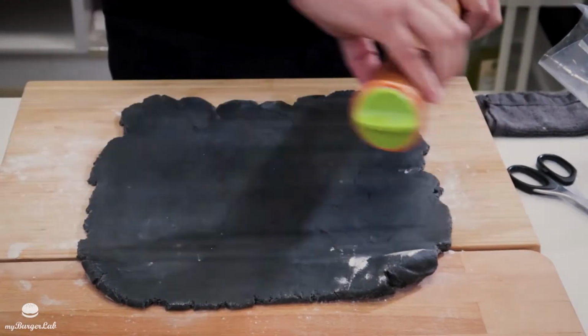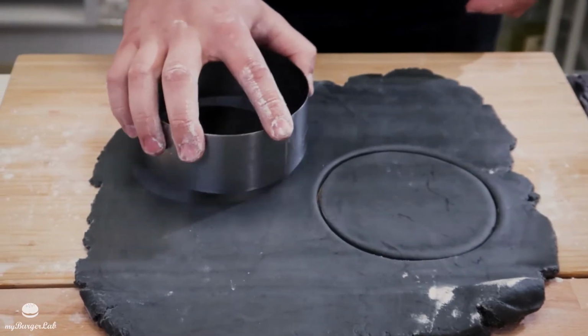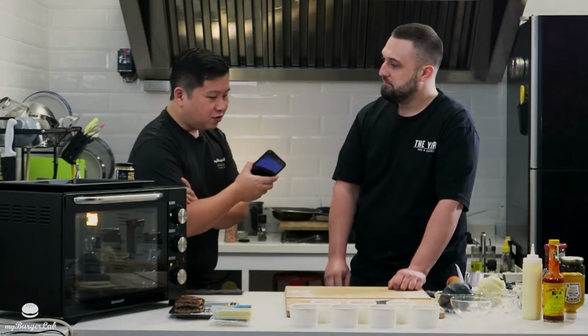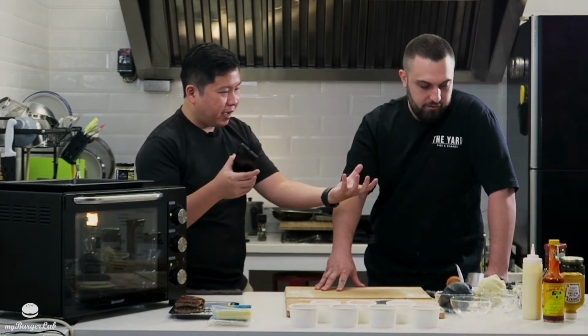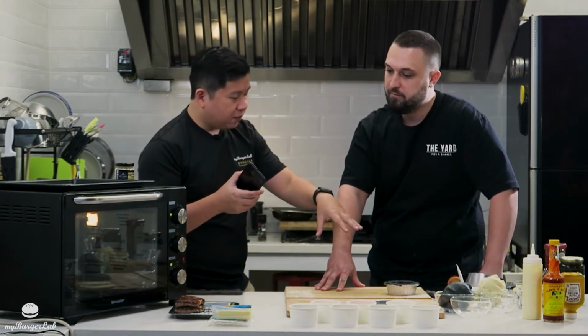Awesome. All right, cool. So we're ready to shape this one out also. 1 and 2. Perfect. All right, the last lid is done, guys. Okay, so what's next? Now to be honest with you, just assembly of the pie, RenYi. Oh, okay, so it's just having the pie shells, and then the top, and then you fill it up, and then you're good to go.